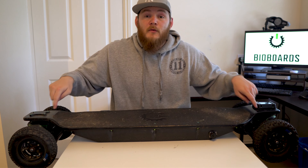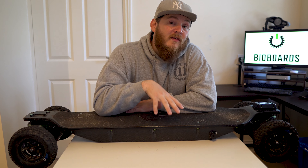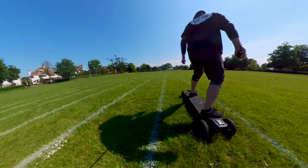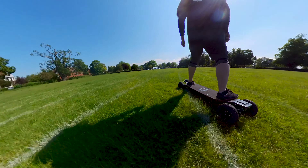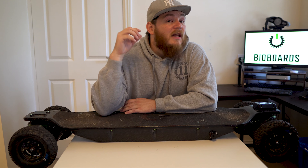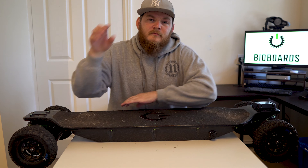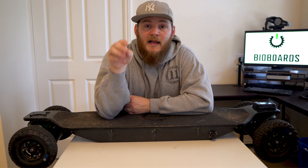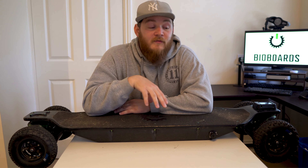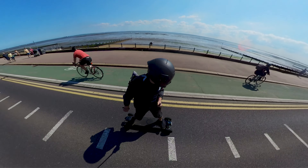The torque on this board is absolute rocket. With a four-wheel drive gear drive system you're able to get up to top speed in rapid time. With this 12s 6p battery — the 12s being a really nice configuration — you get that speed really, really quickly. The torque on this is absolutely incredible. I'd be mad to see if they made an 18s version — that would be absolutely ridiculous. With torque you also get strong braking. I've never once pushed this thing absolutely to its highest point because 37 miles an hour is quick enough for me.